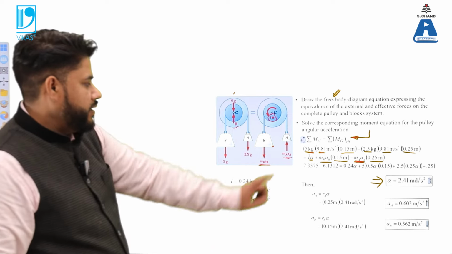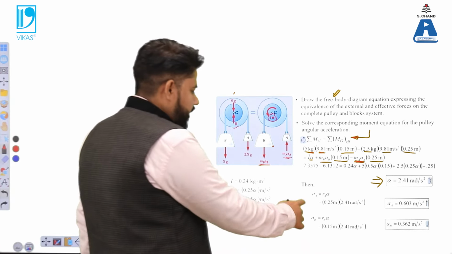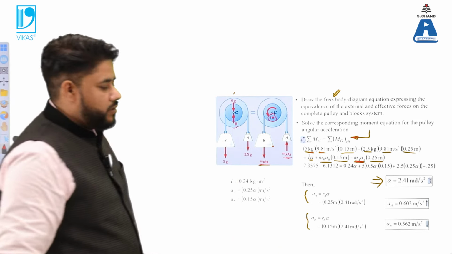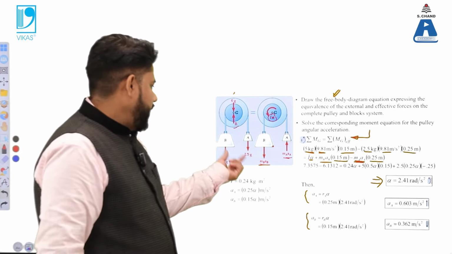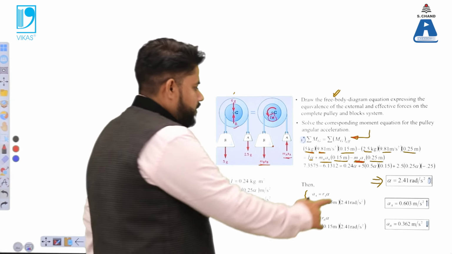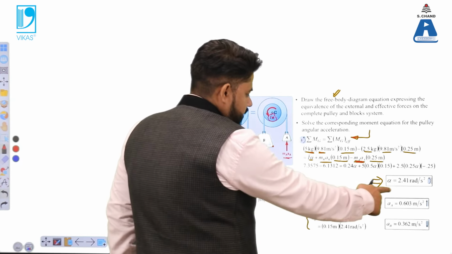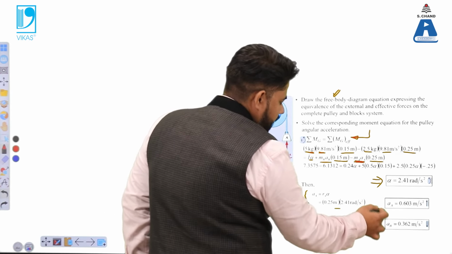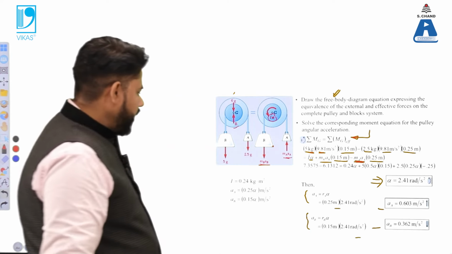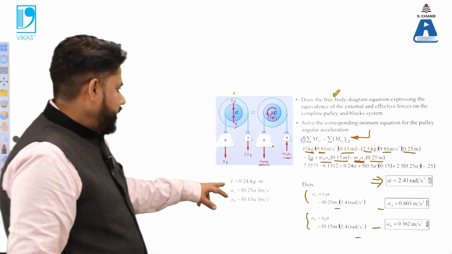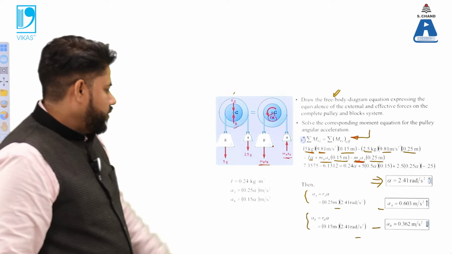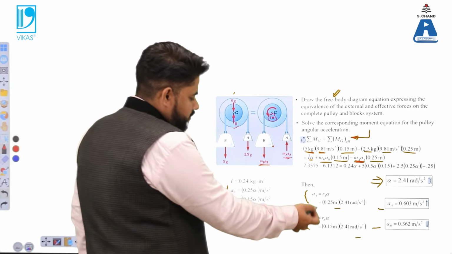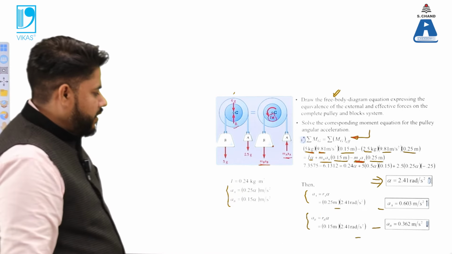Now the moment I obtain this value of alpha, I can substitute that in these acceleration formulas, because it was required to find out the value of acceleration for the component A and for the component B as well. So we can substitute the value of alpha here, and here. On substituting, I'll get these two values, AA and AB. And if this I term is given to us, which is 0.24, I can find out. I had this AA value, so I can substitute the value of alpha and get the value of acceleration.